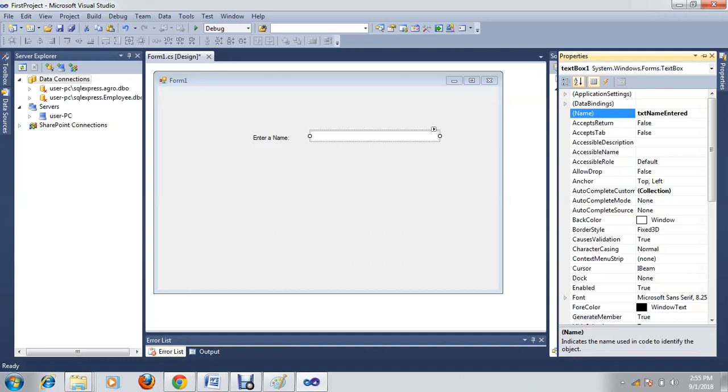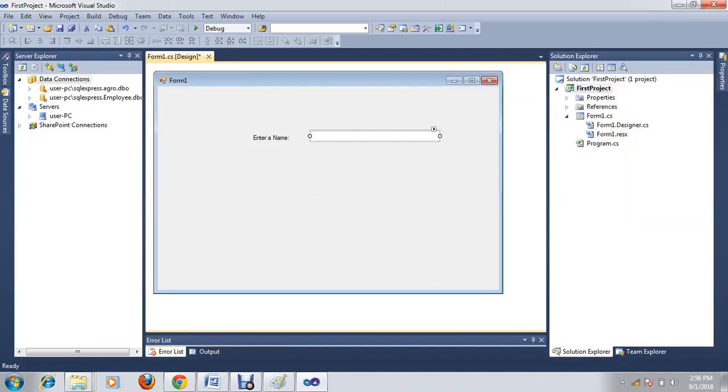This is very important: the text box name you are giving is very important. The name of the label is not important. If you don't give it, it's okay, but you have to remember what it has given by default. Okay, so now the "Enter a name" label and one text box are done.